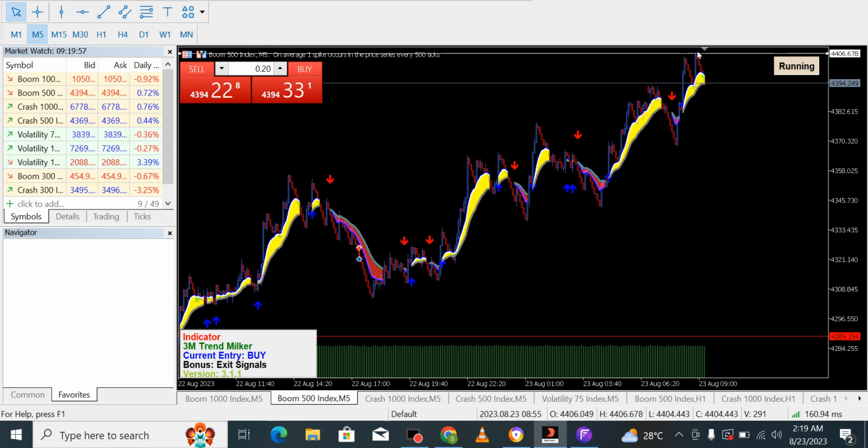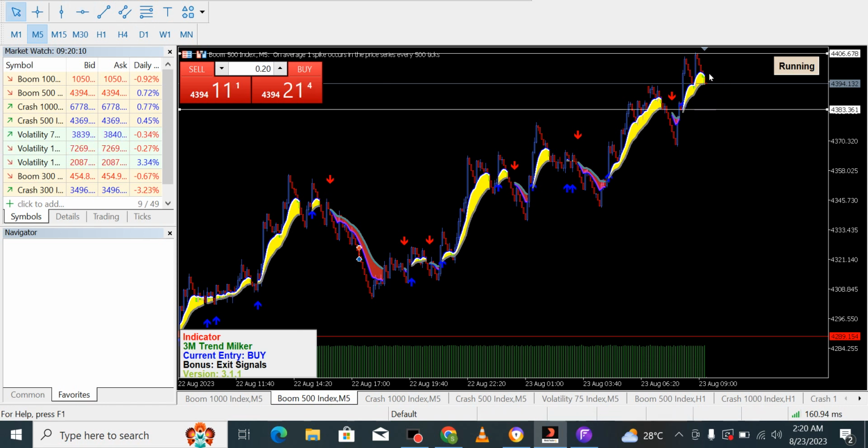Okay, so if it's unable to break out above the resistance zone, then we are most likely to start having a sell signal coming up. If it starts selling, then we should be expecting our TP around there. Then the next TP should be somewhere here.